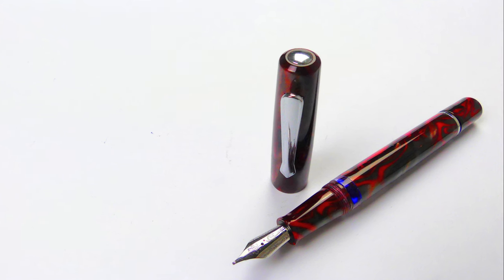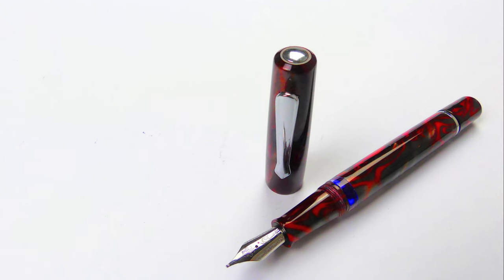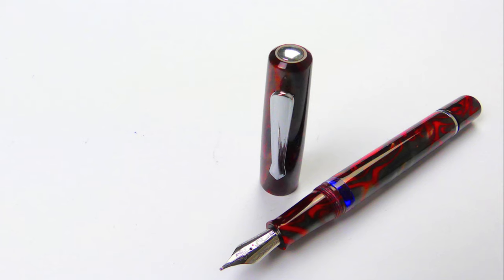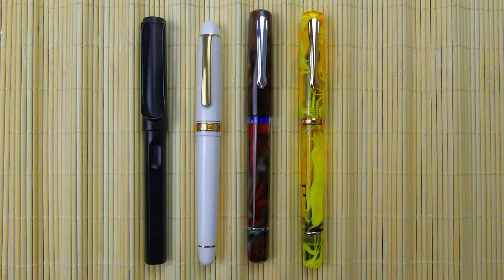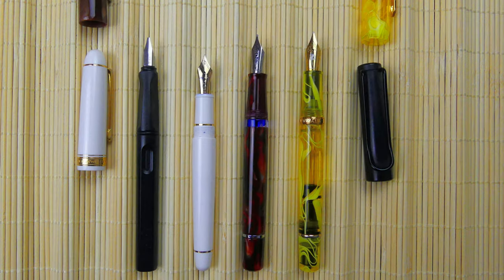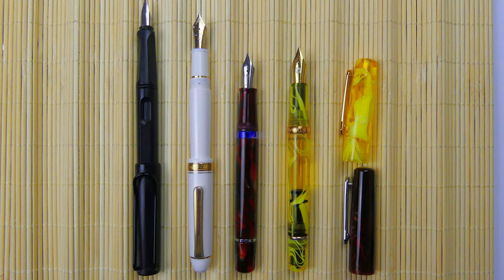The Narwhal Rockfish Red is a full-size fountain pen, although it is only slightly shorter but thicker than the original models. Capped, it is longer than the Lamy Safari and the Platinum Century. Uncapped, the pen is longer than the Lamy Safari, much longer than the Century and about 1 mm shorter than the original model. Like the original, the pen is not designed to be posted.